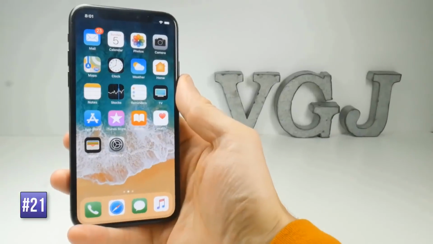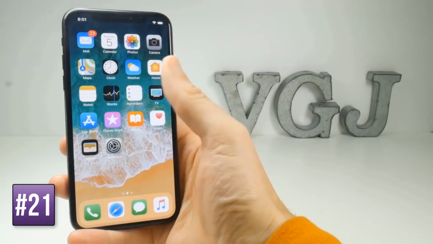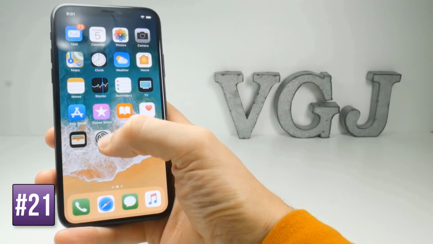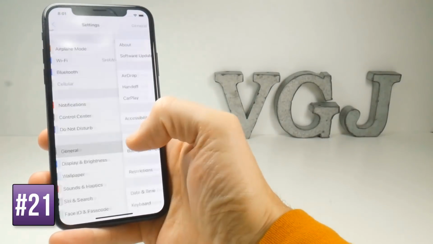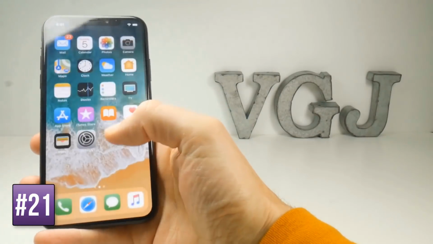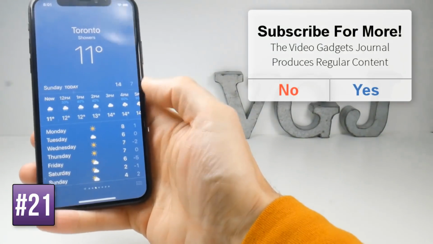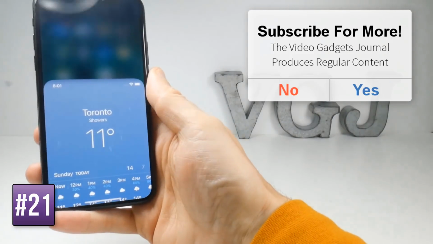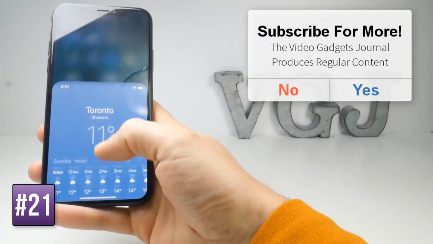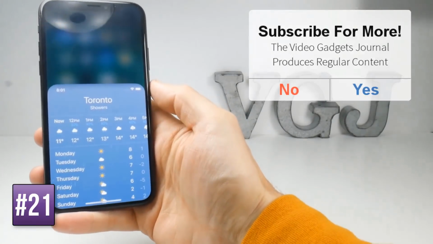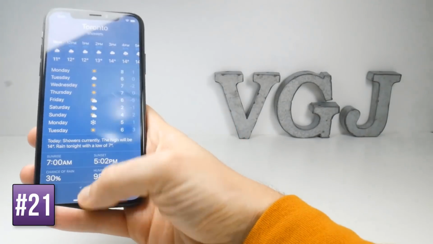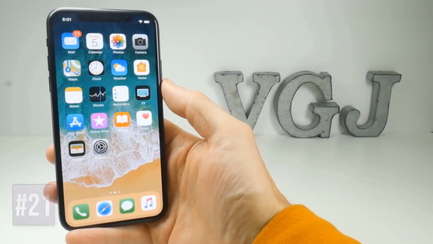You can pinch back in to put it back to its original screen size of the video. Having a large bodied screen always presents itself with some unique challenges when trying to reach stuff on screen. However, there is a feature that can help. Go to Settings, then General, followed by Accessibility, and toggle on Reachability. Now in applications, if you swipe down on the home bar, that shortens the application so that you can reach everything on screen. It's only temporary, just so you can get stuff, so if you let go of the application, it will eventually go back to full size. So a very useful little tip, just in case you can't reach stuff on screen.